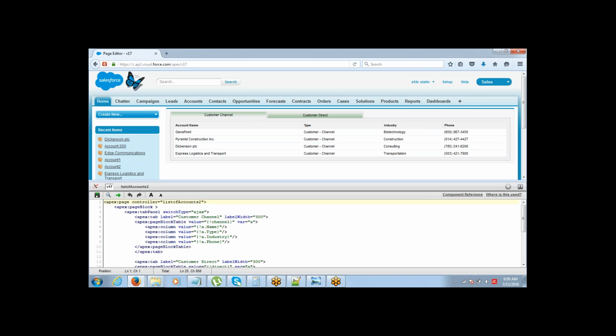I actually needed two different variables. One is for the customer channel, one is for the customer direct. If you go back to the code that we have written, you'll see that we have used two variables.